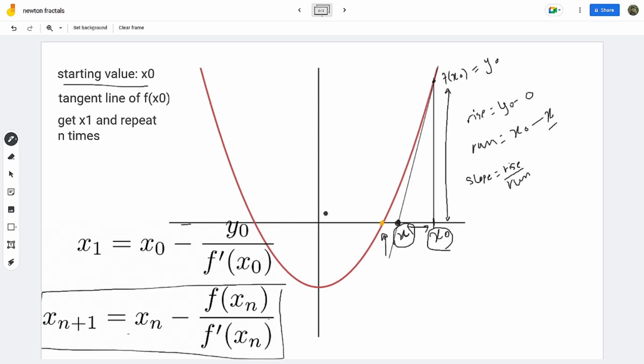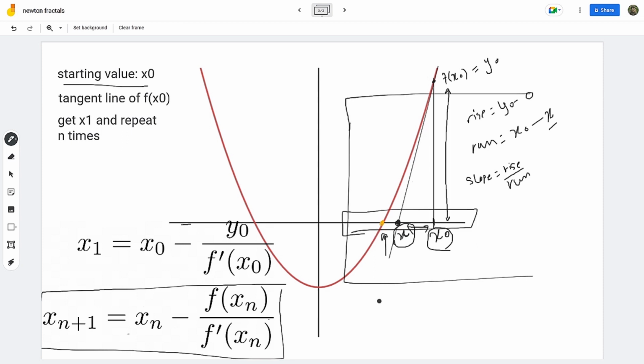There are a few things that I want to talk about when it comes to Newton's method. One of those things is that it depends very much on the starting value, where you start. If all of your starting values were in this part of the graph, or in these values of x, you would converge to this root, because if you were here, you'll converge to this root, and if you were in this part of the graph, you would converge to this root. So it's very important to select the values of x wisely, I would say.